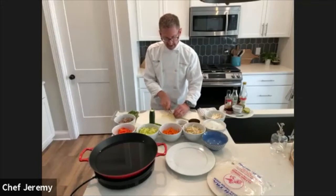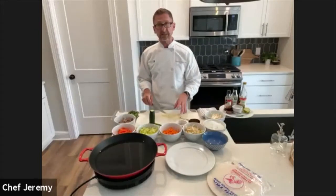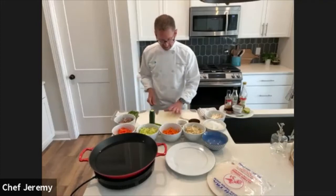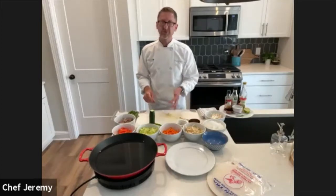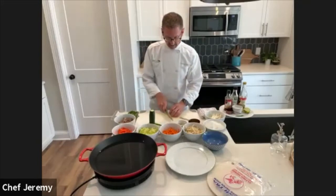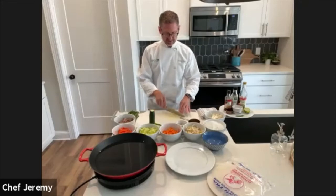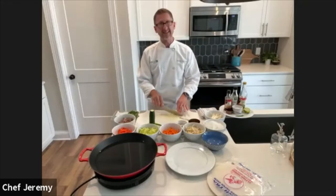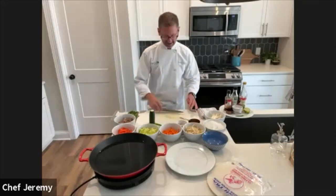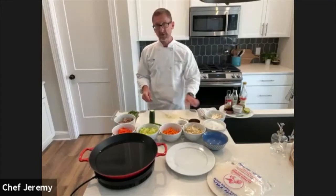I do have to say, you guys, I would never buy the pre-diced or pasted garlic that you see in the jar. There's just no substitute for fresh garlic, and it's not terribly difficult to process. The pre-cut stuff is going to have preservatives and usually some form of acid in it, so it's just not great. I would always cut my own. You could use a garlic press for this one. That would be just fine.